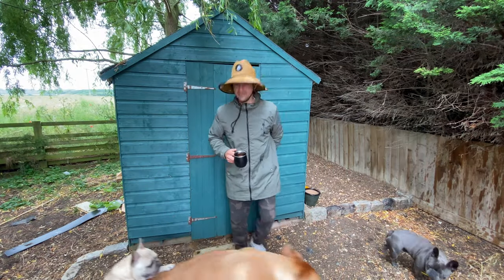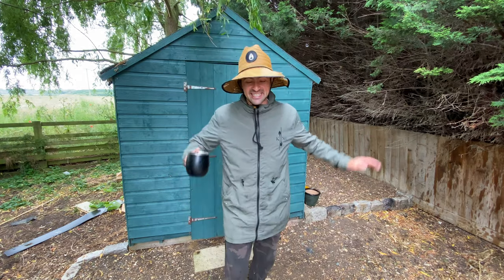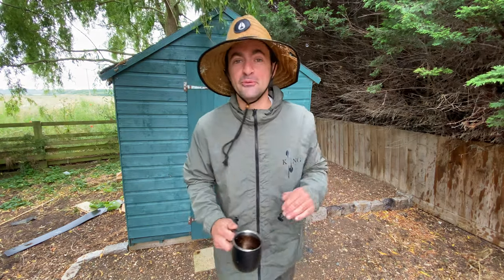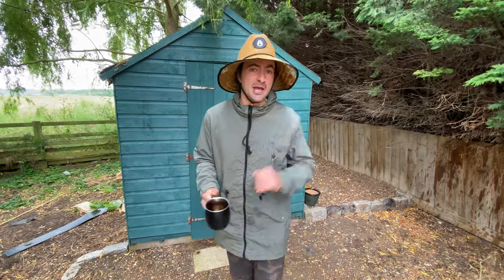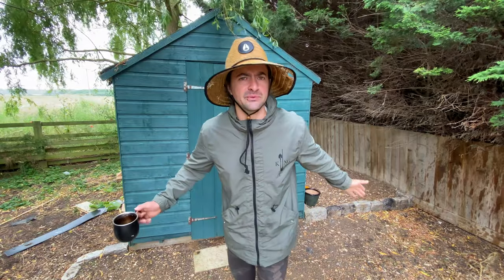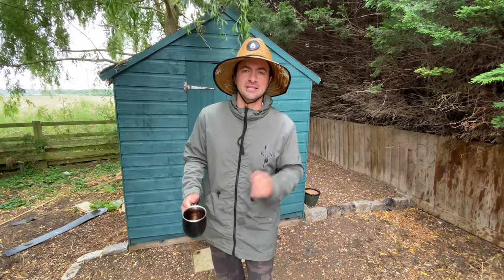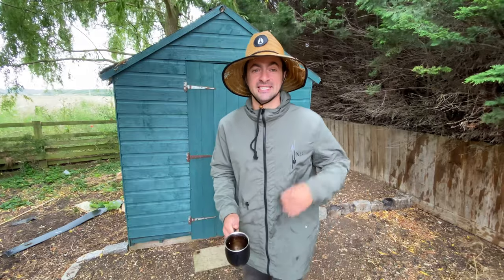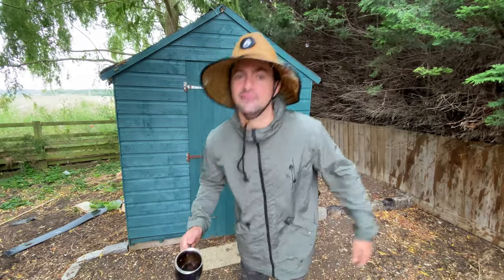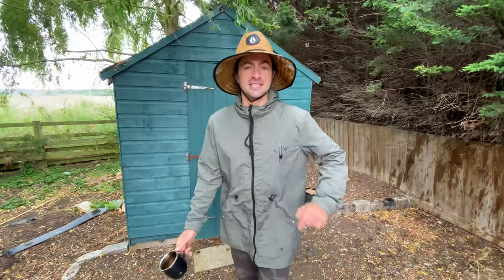In today's episode - one of maybe five short sharp little bangers - what is the best way to wash your bike or even your kit? Picture this: riding along on a winter's day, a big puddle absolutely smashes you in the face, and then obviously the bike gets covered in mud as well. So your kit's dirty and your bike's dirty - what is the best way to wash?